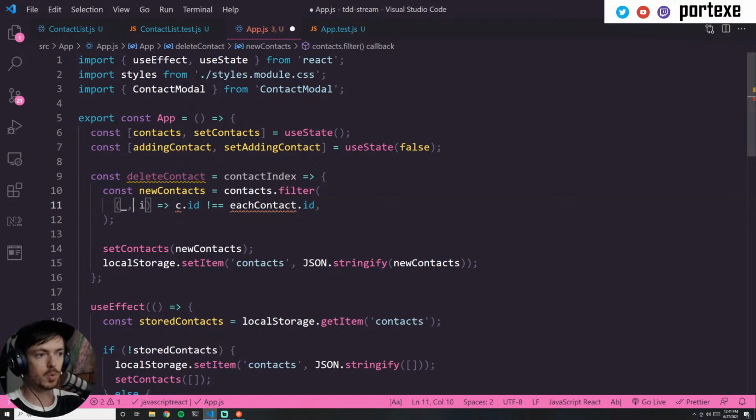You can name the variable whatever you want as long as it's a valid JavaScript variable name. But since I'm not going to use this anymore like I was right here, I just want to use an underscore so that it's very obvious that I don't care about it. What I care about is this index here, the second argument of this function. And I want to check to see if that index, or i, is equal to the same index that we're passing in here, which we're calling contact index. So that is the new way.